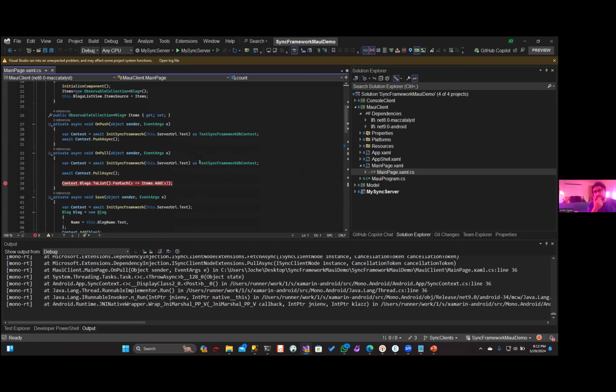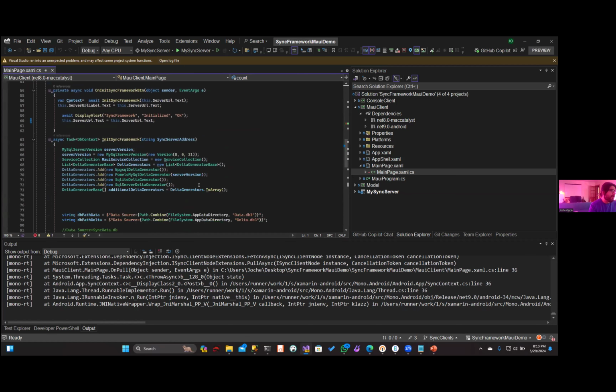I just want to do the most simple, straightforward example on how to use synchronization without any interference from other ideas like how to use the MVVM pattern or dependency service in MAUI.